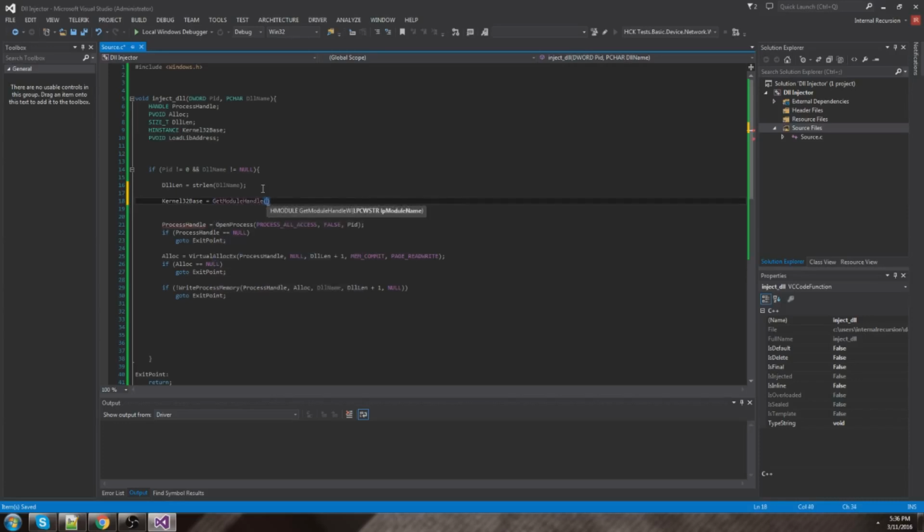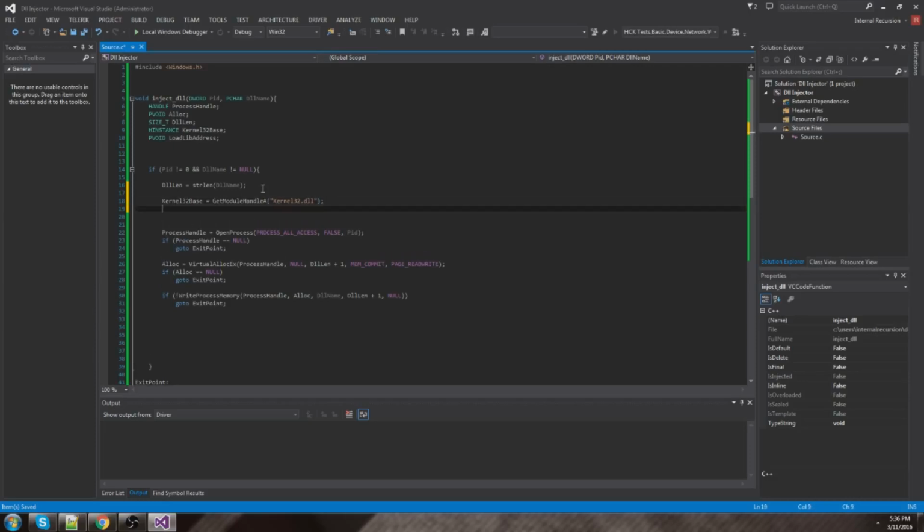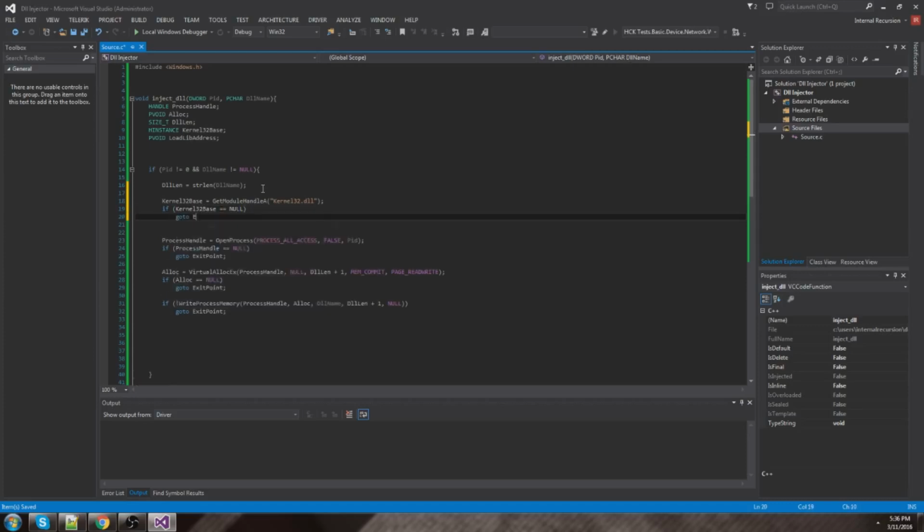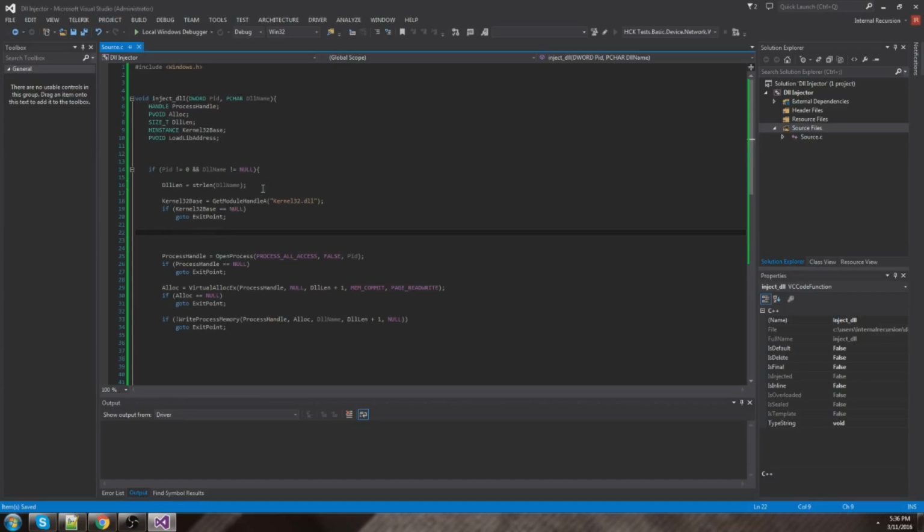Kernel 32 should be, by default, mapped into every process. So we just need to use get module handle A. Again, error checking. It's a good habit.